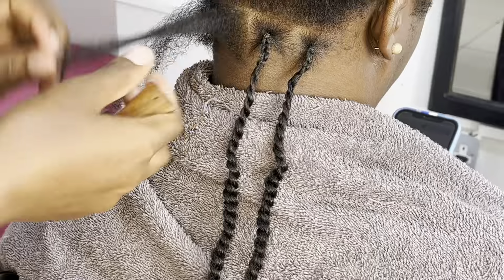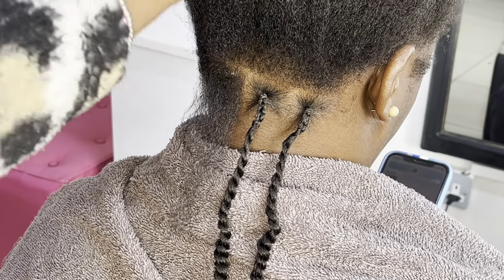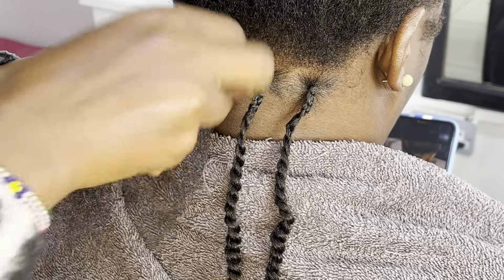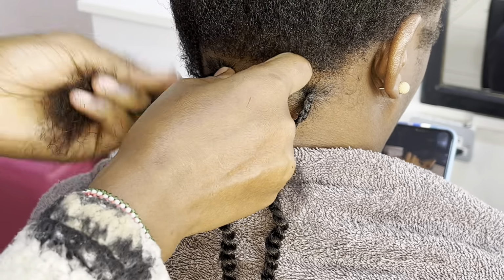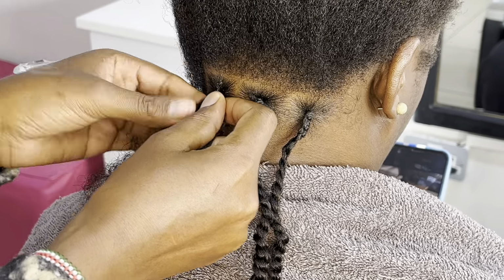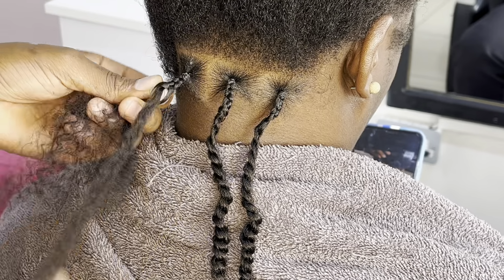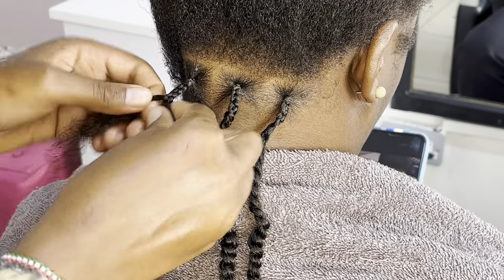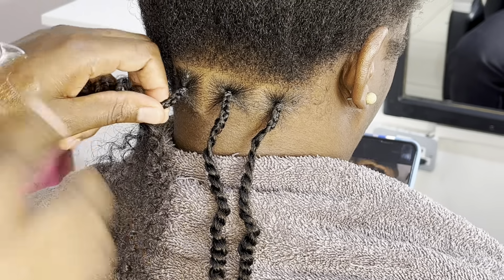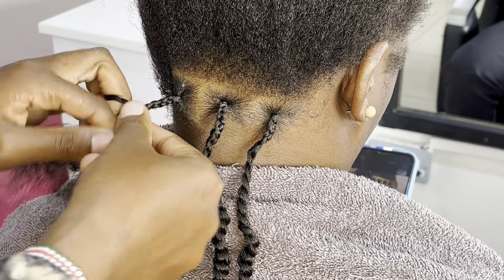Guys, I'm telling you, this is a style you need to do before this year ends. Yes, you've seen the mini spring twist. They're trending everywhere, like on TikTok, and the girlies there are just rocking this particular style with a lot of grace. So honestly, it's worth the hype. It's really nice. It's light. It's so easy to style. Looks more like your hair. And that is the goal of this particular style. The goal is to have it look like your natural hair.